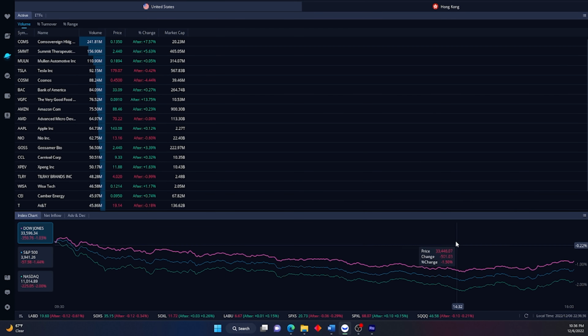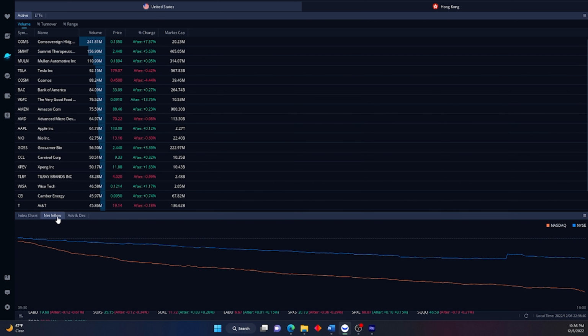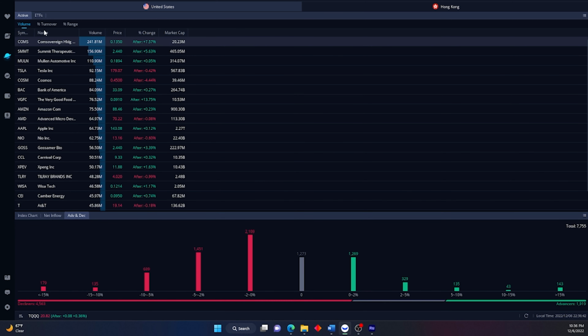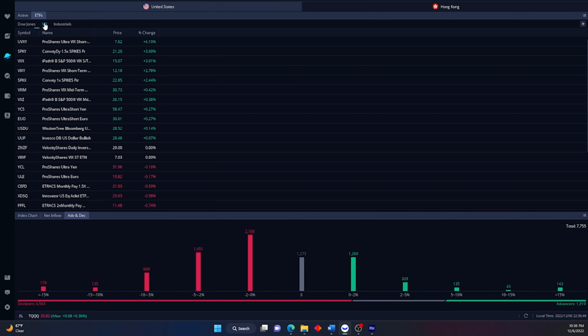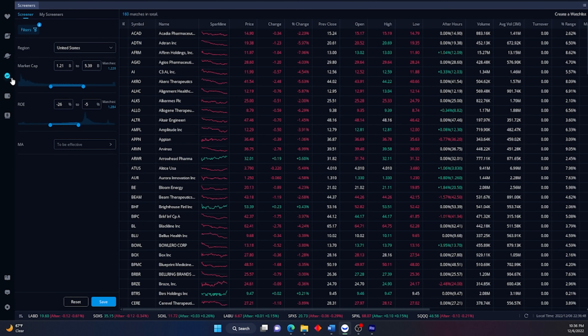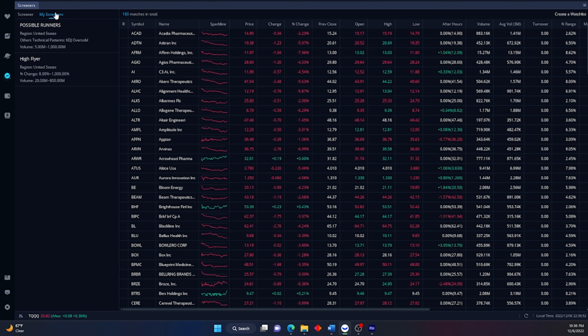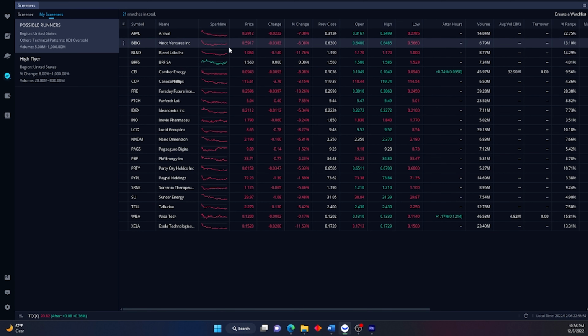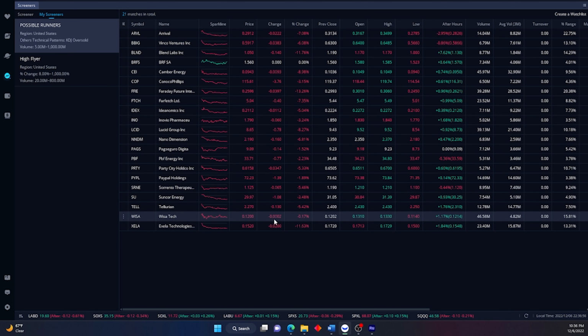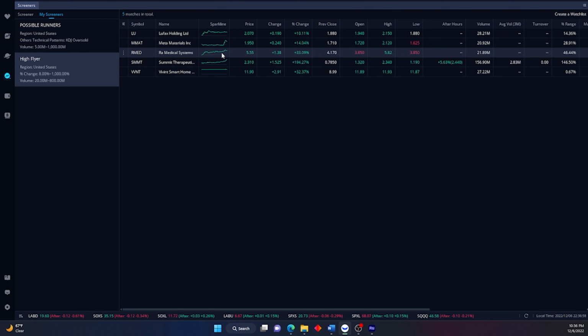Honestly, I don't really pay attention to mine. I eliminated a lot of that stuff, so as I'm showing you guys this, it might look a lot different than when you first open the desktop app. And like I said, that's because I eliminated a lot of information to eliminate distractions as I'm making my trades and my decisions. I don't really like a lot of outside input. I feel like all it does is distract you from the information that you actually need to see. But again, that's another story for another day.